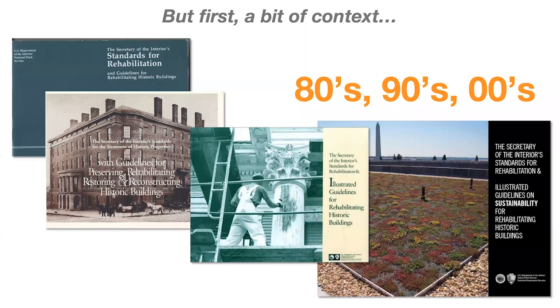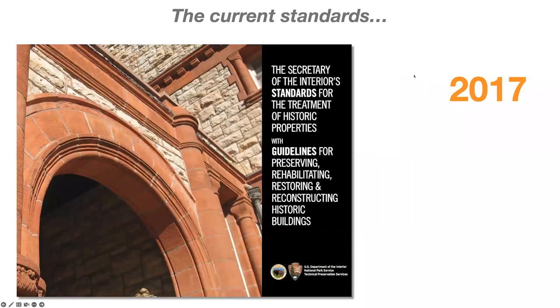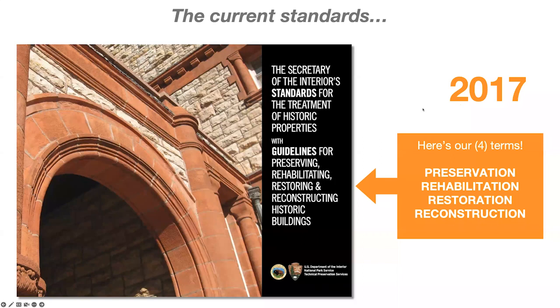And then the ones we're going to focus in on tonight, which is the source of the answer to our question, are the Secretary's standards and guidelines for preserving, rehabilitating, restoring, and reconstructing. The current version of these is from 2017. There are two giant PDF files that we're going to go through tonight. So here are our four terms. This is the origin of the answers or the options to this question, of which restoration was the answer for our particular example this evening.